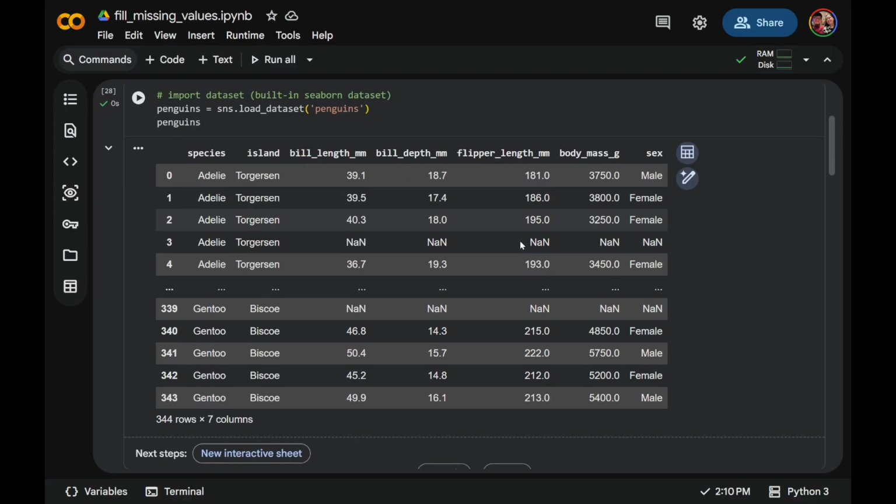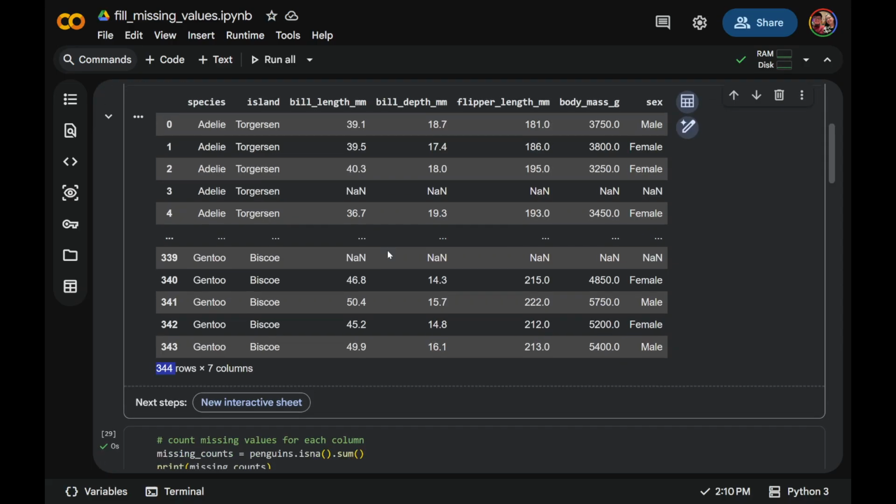If you look, you can already see that there's some missing values. There's some NaNs here already, even in the first and last 5 rows. You can imagine that in this truncated part here, there's probably some more missing values. There's 344 after all. So the first thing we're going to do is just identify where these missing values are.